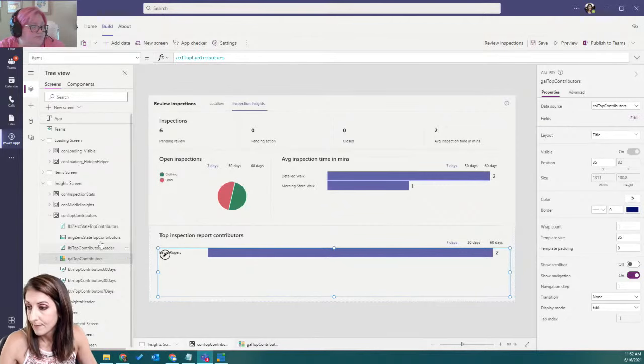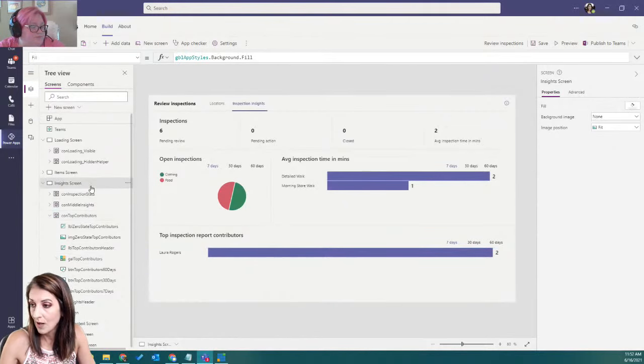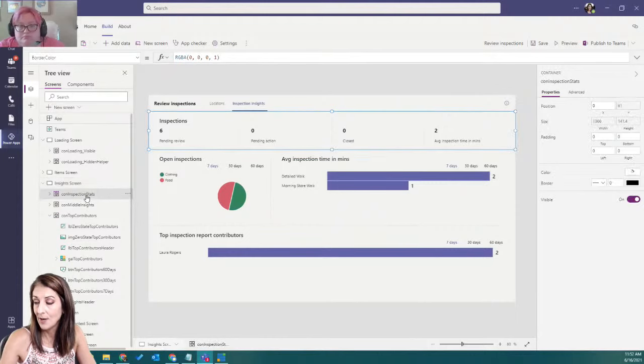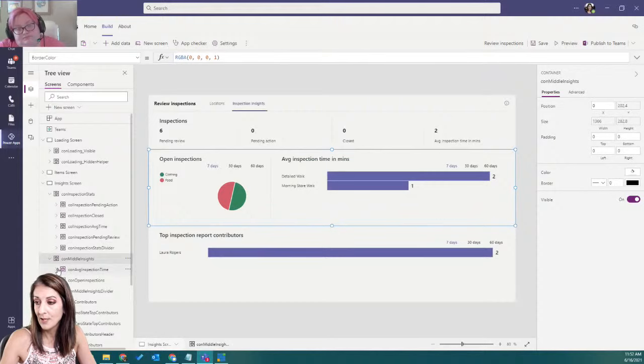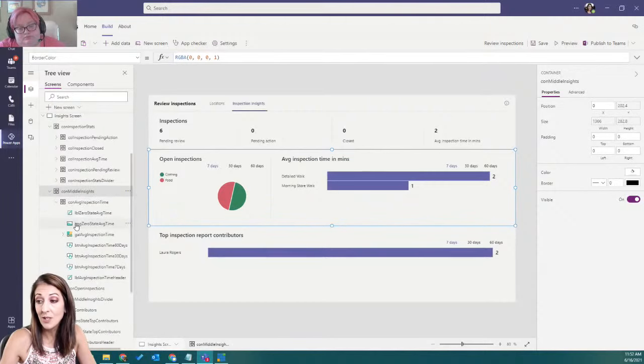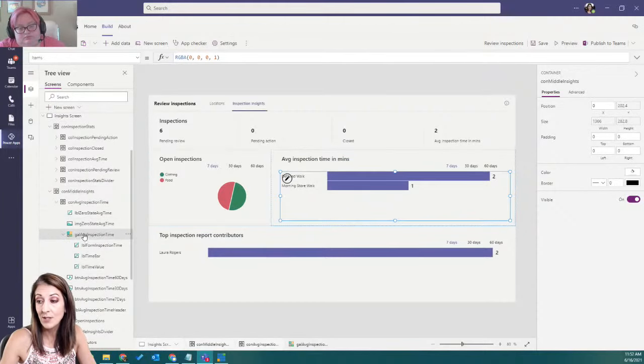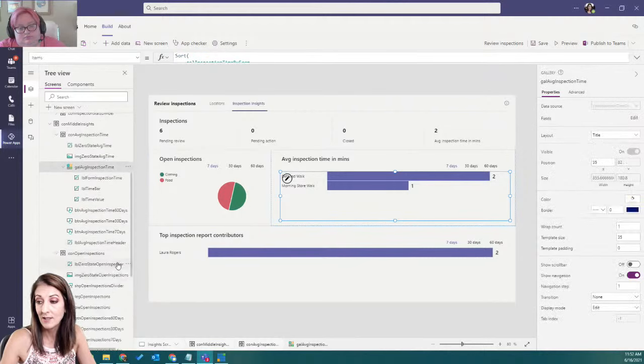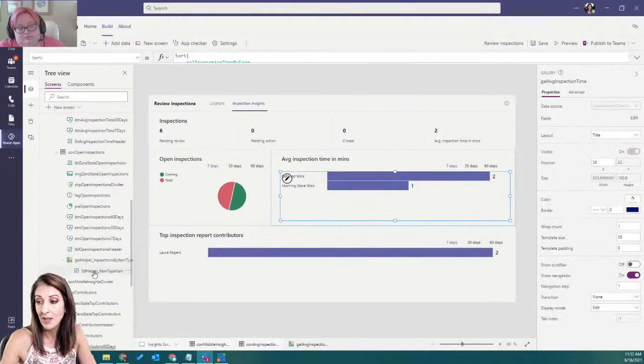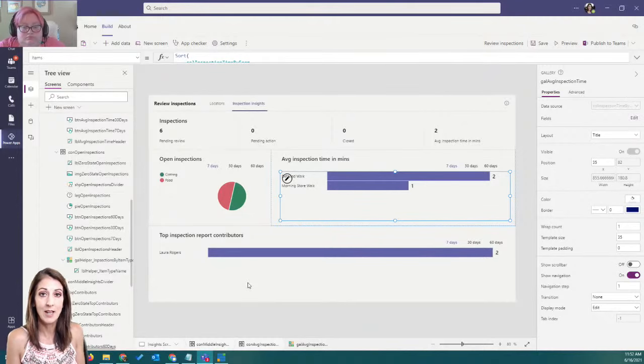Yeah. So this is pretty neat, though, this little insight screen. This is what I was digging into a minute ago. They've actually got it broken into little groupings in here. And inside of these groups, it's just galleries and labels and things. So it's really from scratch. We did a whole other Power Hour about charts and reporting in Power Apps, where I showed you the chart controls, and then I showed you that from scratch concept.